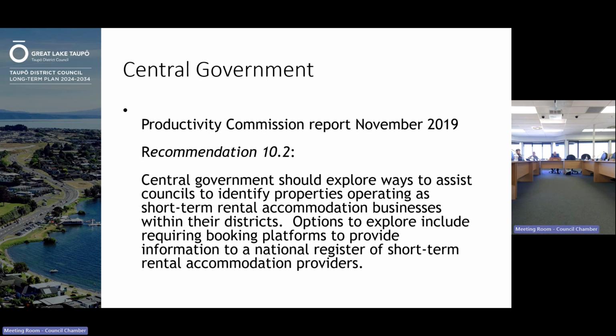And I'd like to think that when people are coming to the supercars, they're actually staying somewhere that is registered, that has a few things like health and safety and fire alarms in it, and we're looking after people properly. There has to be a business case that looks at how much it's going to cost to administer it. Because if it costs more to administer, why would you do it?